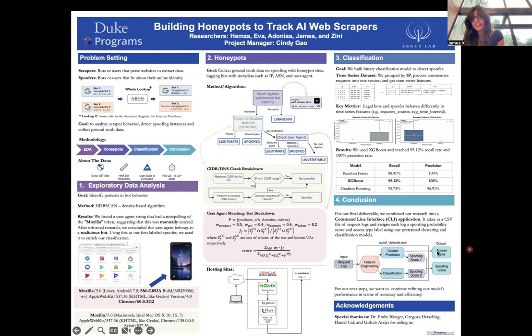This outputs an access type, which is what group this behaves most similarly to, like either an iPhone user or maybe a Googlebot spoofer or something else. We also combine two spoofing scores from our clustering and our classification into one final spoofing score, which tells us how likely this new request is to be spoofed. For next steps, we want to continue refining our model's performance because right now it's a little slow, and we want this to have real-time detection applications.